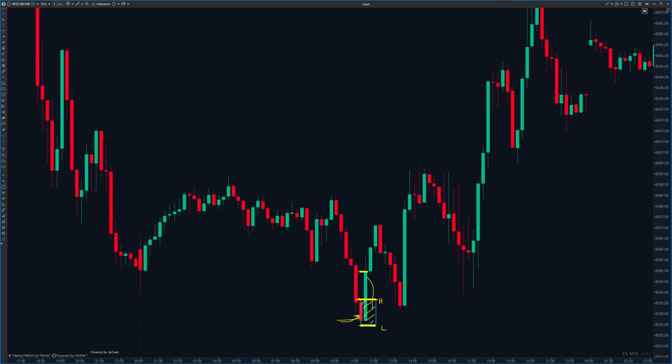So you need a confirmation. A confirmation, obviously, in the case of photography, is the picture, the photo in your hand. And with the order block, it's a candle outside the range defined by the potential order block. This is the candle. This is the potential order block. And this candle is decisive, because the low of the candle, as well as the high of the candle, because we are in an uptrend, we see green candles, is outside the range of the currently valid order block.